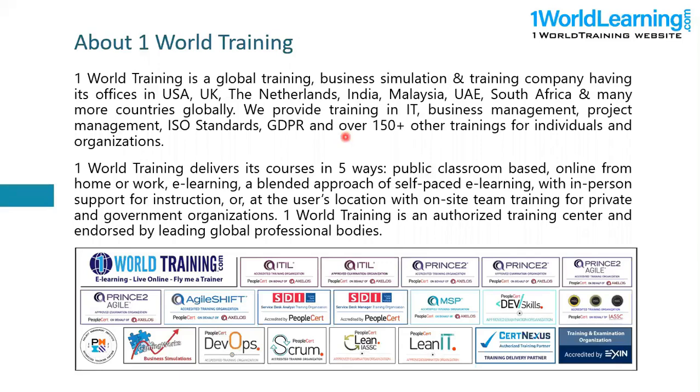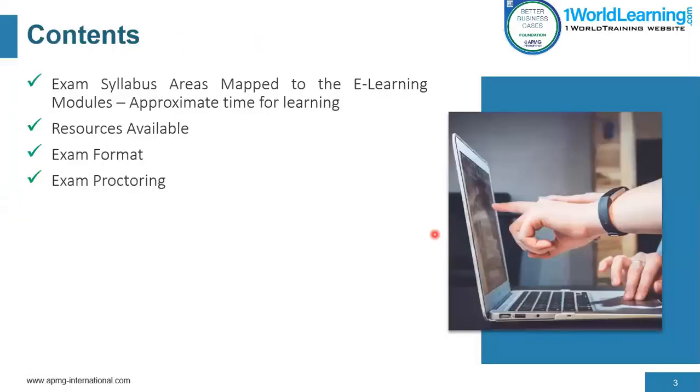We do trainings in different ways. We offer classroom-based, online, e-learning, blended, and even in-person trainings, both at private and government organizations. And we are an authorized training center endorsed by leading global professional bodies, and a few of our endorsements are on this particular slide. Now, what is the objective of this particular module?